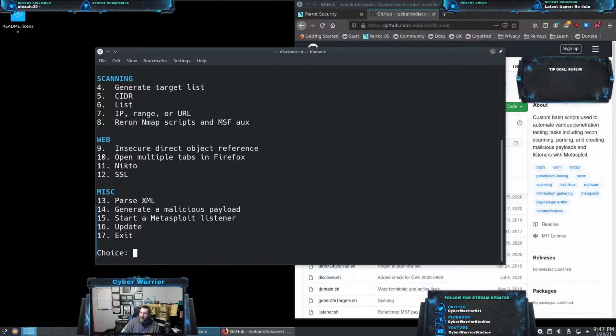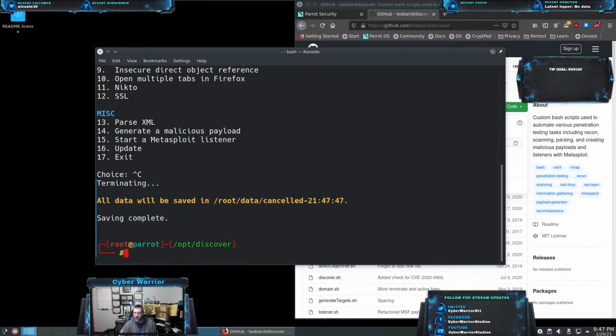So you do get data overload at times, but it's still an awesome tool to use, and I've used it quite efficiently in the past on other clients to give them an overview of what people can pull from the internet. And it's completely open source. It never touches a network, right? So when you're doing a passive scan, it's all passive information. So Discover is one of the tools.